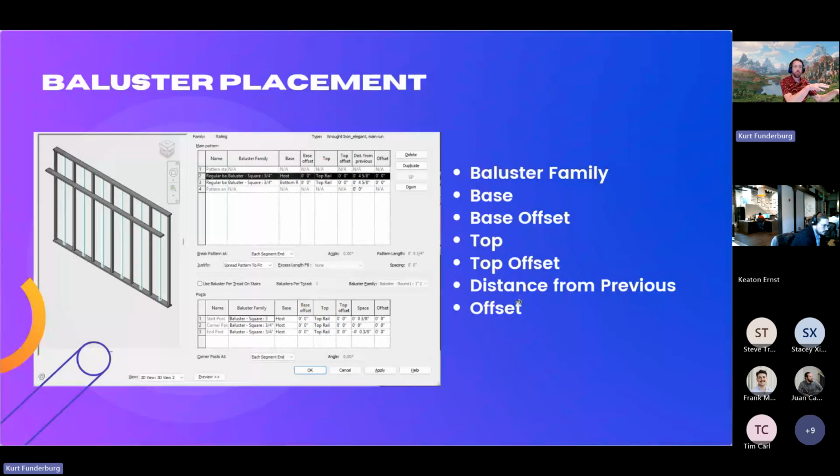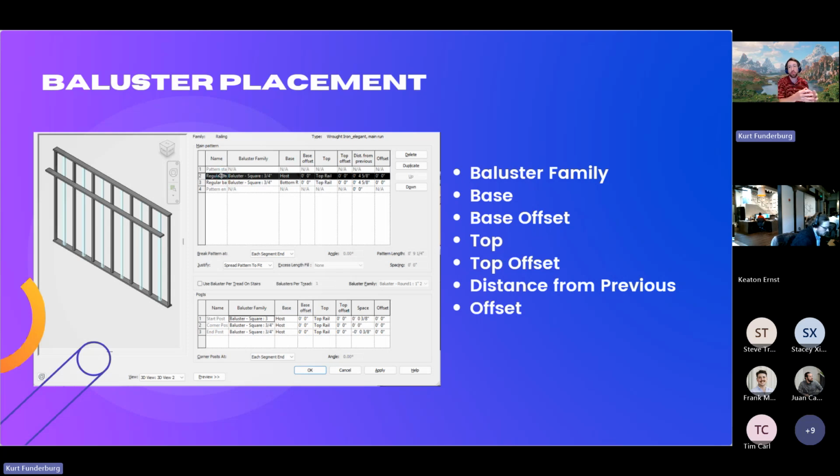From rail structure, you can get into baluster structure, baluster placement. Again, this is the vertical elements within the rail. The thing to remember here is that this is a railing family that was a baluster. So I'm selecting the baluster family, which is the square 3/4 inch one.